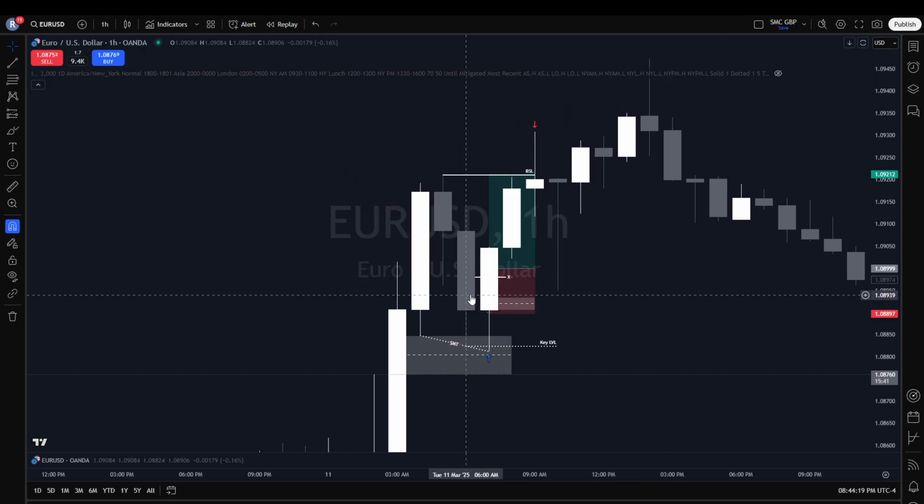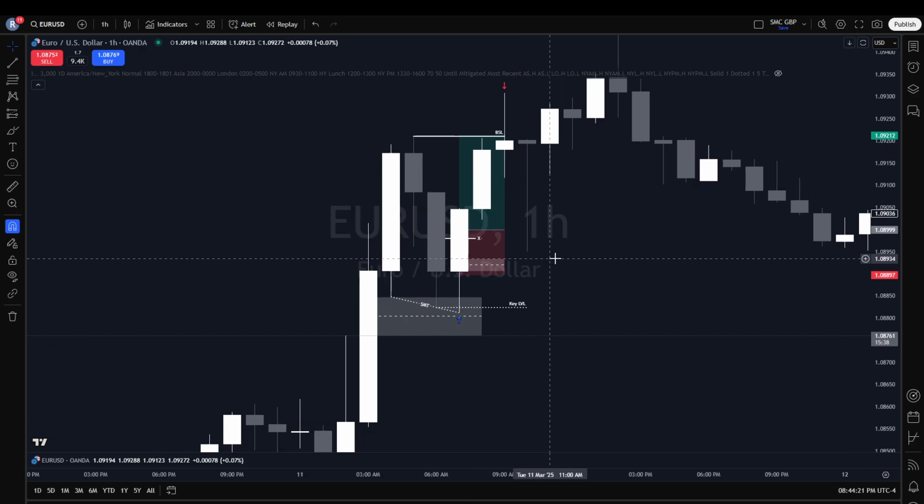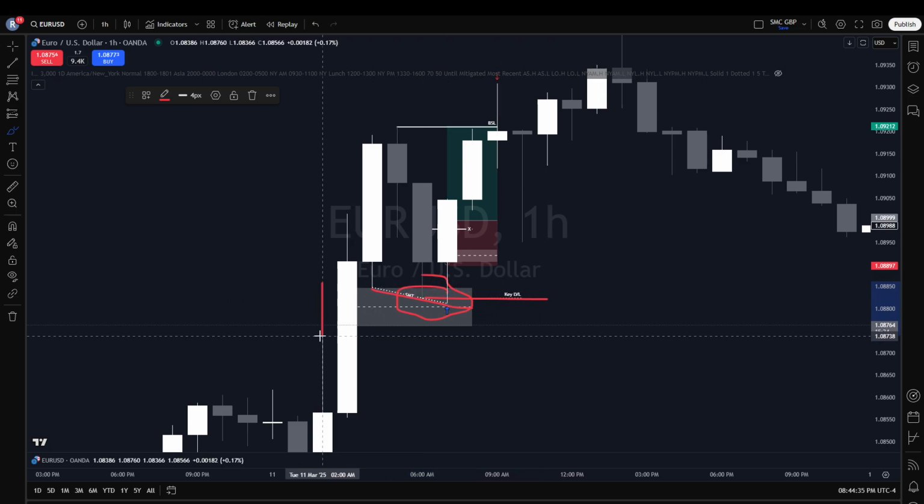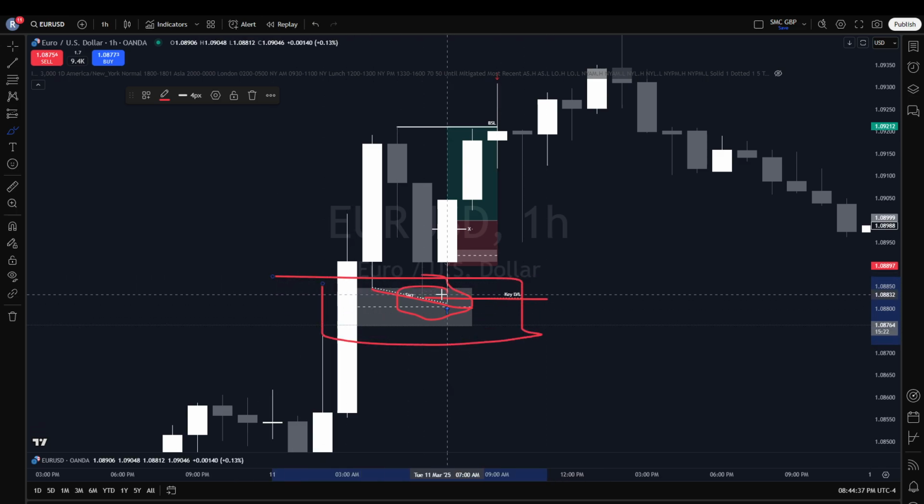This was my trade from Tuesday. Same thing as always. By now you should be familiar with the first step of my three-step distribution model, being identifying a key level paired with an SMT. Your key level is your high time frame highs or lows that get swept out, so areas of liquidity, or when you're tapping into a high time frame fair value gap. So in this case, you had both.